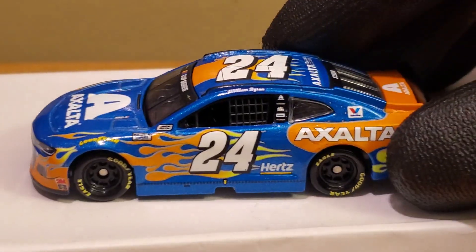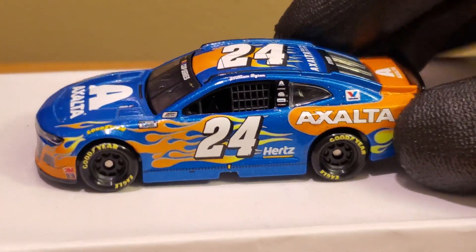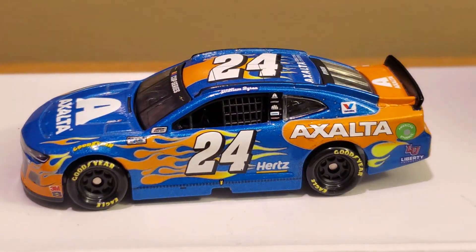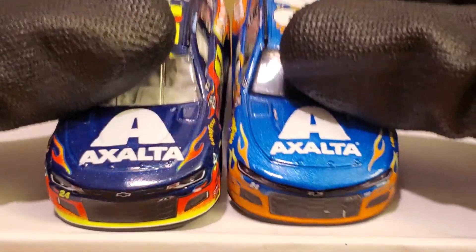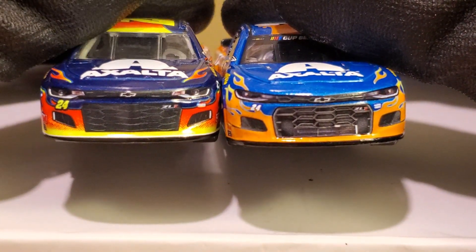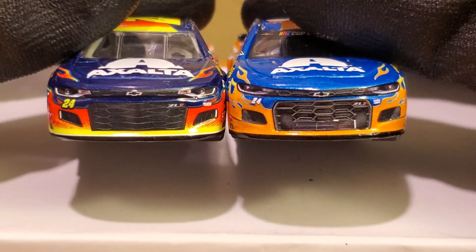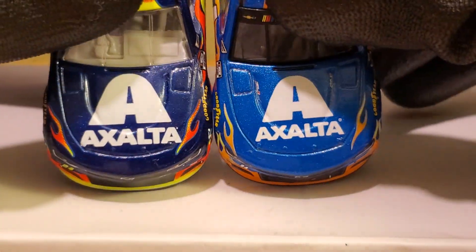This is actually probably the first accurate Exalta car we got this year. You guys remember the Kobe Bryant scheme review — I actually like that car more, but the purple was a lot darker. This standard Exalta car I still need to review — those headlights look really odd on the primary Exalta car, either that or the paint team is screwing things up.